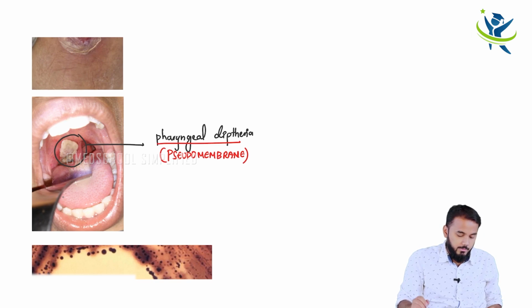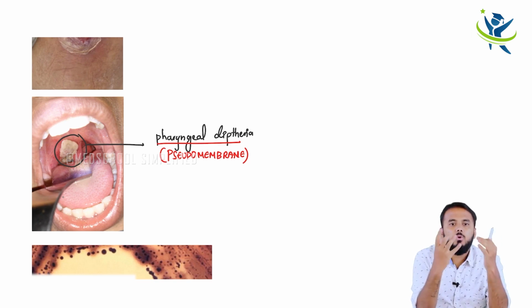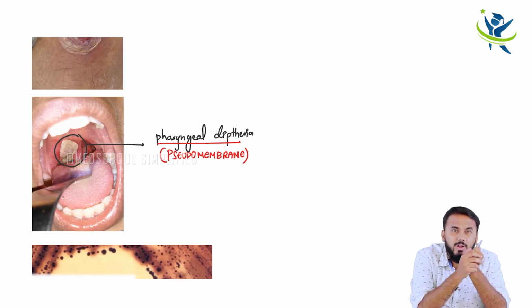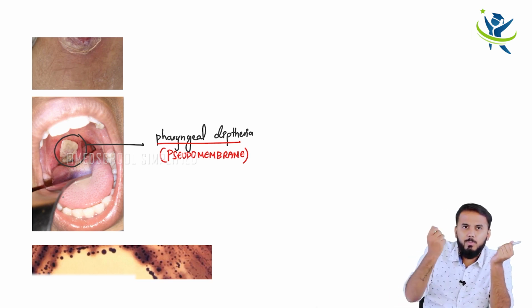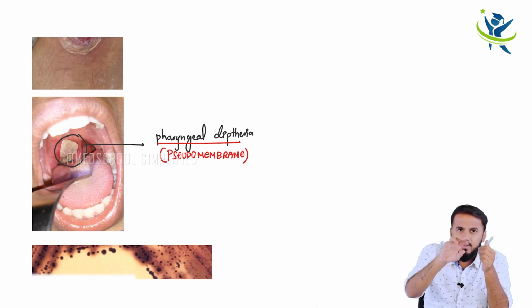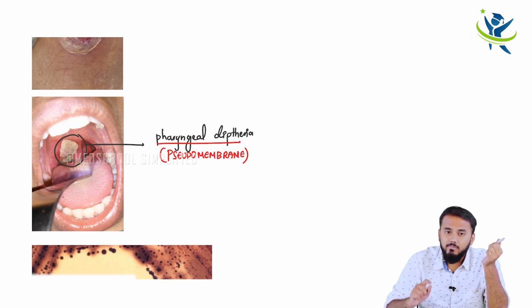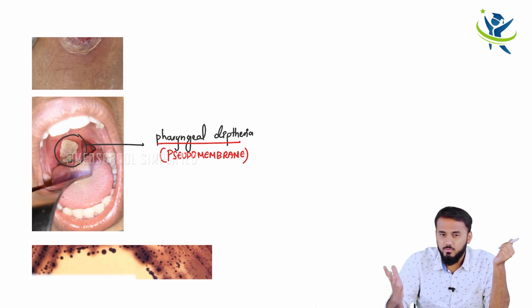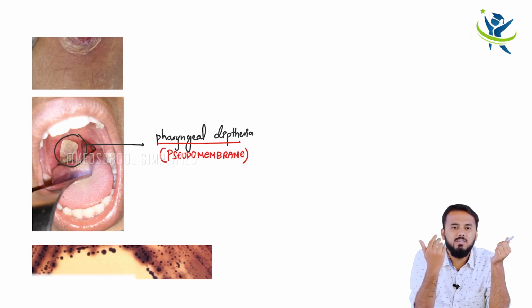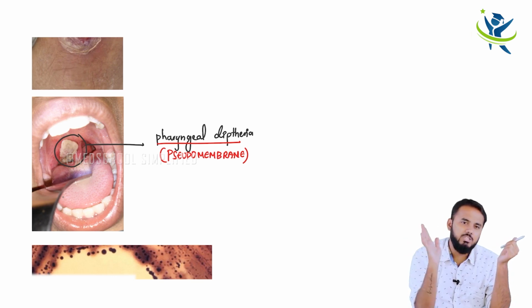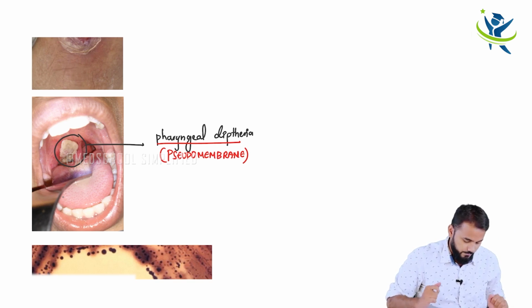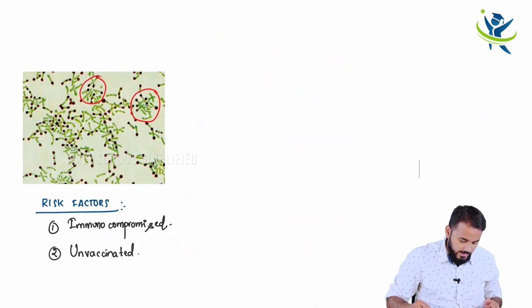So from today onwards, if any patient comes directly to you, opens the mouth and says, doctor, look what has happened in my mouth, and you find some grayish patch there, and you take your spatula and try to scrape it, if it is bleeding, then right away take the diagnosis as Corynebacterium diphtheriae, because only Corynebacterium diphtheriae will bleed when you scrape. With other bacteria, if you find membranes in the tonsil or pharyngeal region, when you scrape them, they don't bleed, they simply detach. This is a basic thing one has to know.